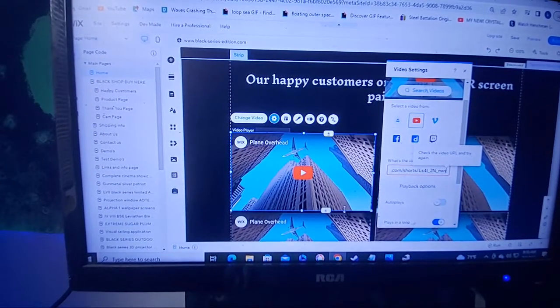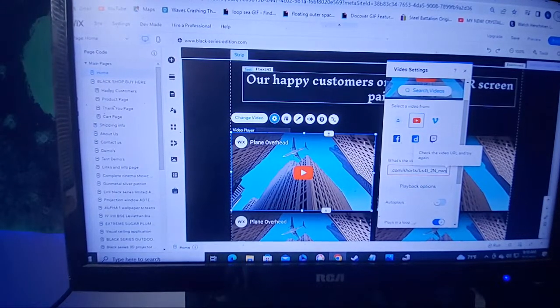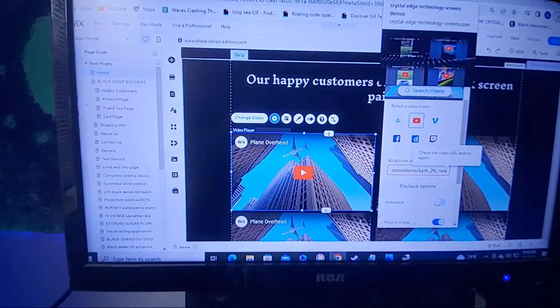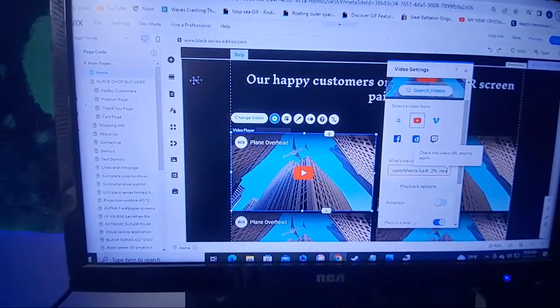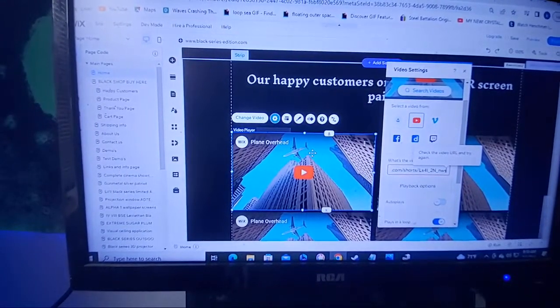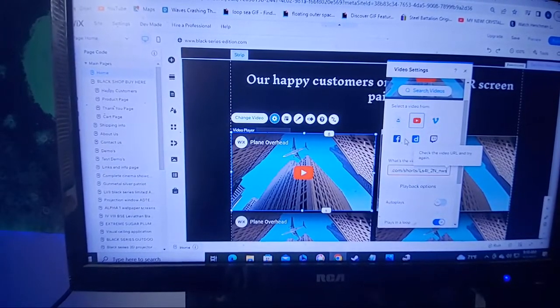I'm curious if this goes through. Shorts usually have an issue with the players. They usually do. The reason why the Crystal Edge page can load a short is because it's an older platform. It was a platform before all the updates came up. So that page can do things that this page can't do. This page is a newer page, so it does have problems with shorts. The other one doesn't have that problem. So let me see.